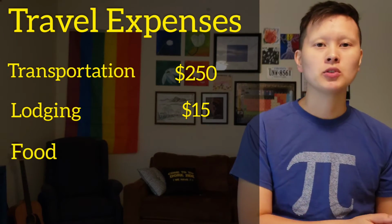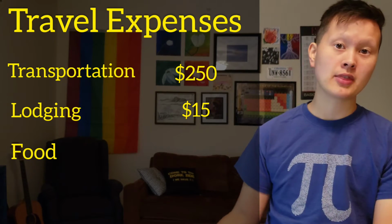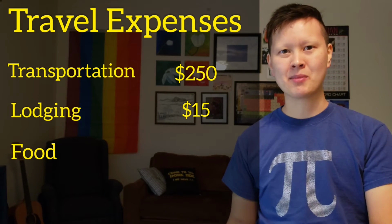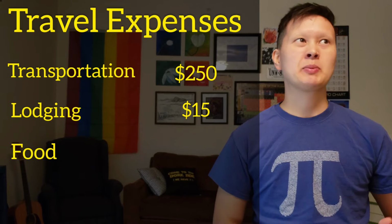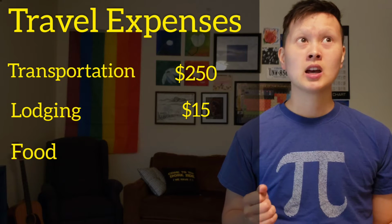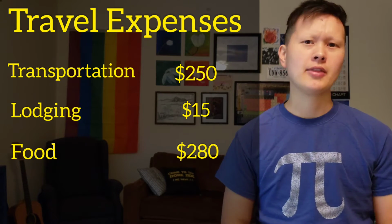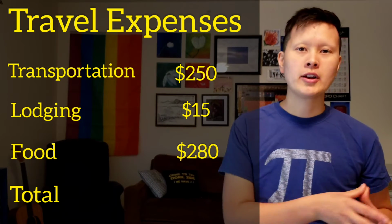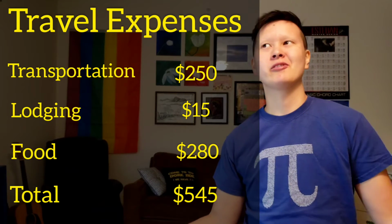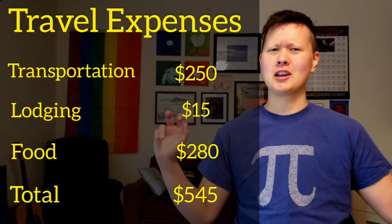In terms of food, I mostly just bought groceries to cook for myself, and I also bought groceries for the friend that I was staying with, kind of as a thank you, so that they didn't have to worry about buying groceries for that month. And so total, I ended up spending more on groceries than I would have in the course of a given month, but it was around $200 or $300 that I spent on food for those 4 weeks, and that was for 2 people. Total, my logistical and travel related expenses came out to about $550, which in the grand scheme of things isn't really all that much money for a month-long recovery vacation.